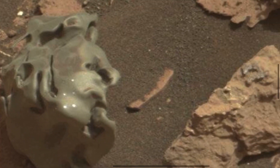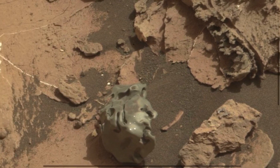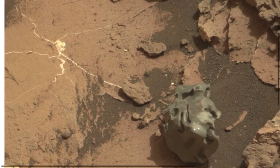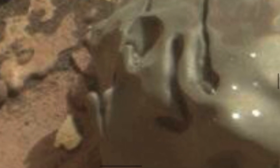It looks like it's been polished, almost like glass or maybe ceramic. You see that weird little bar right there — a mouth, a nose. Now to the right, there's like a weird metallic piece kind of embedded in the rock, kind of like you would find rebar in concrete. And to the left, there's like a little alien-looking thing — a little creature, an insect, I don't know — but it's completely out of place, it doesn't belong.